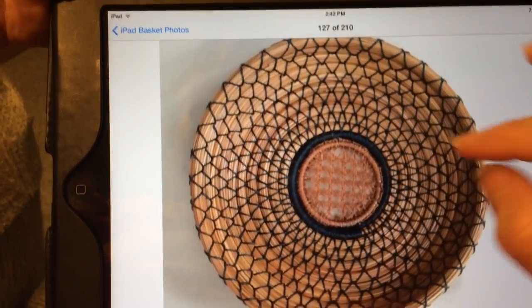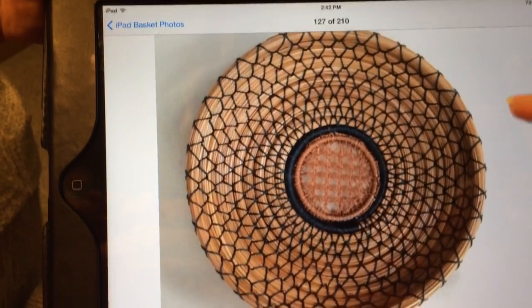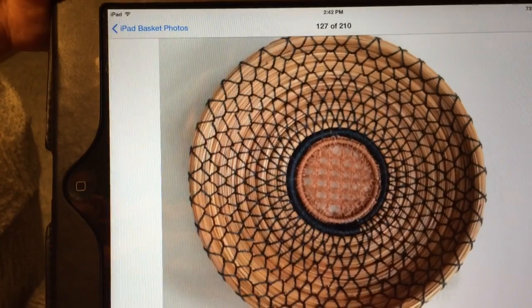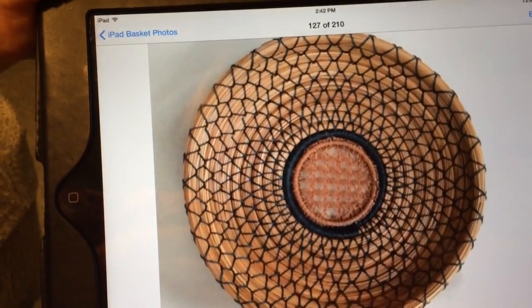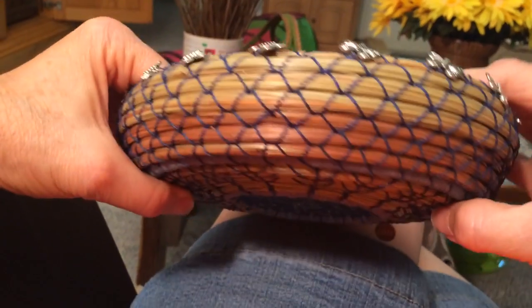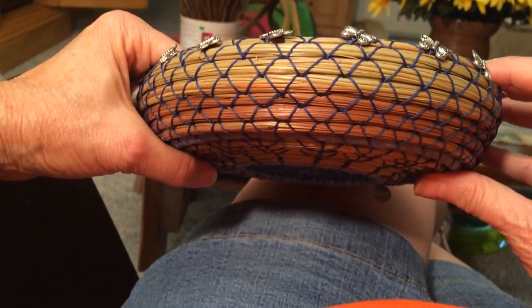So depending upon, of course, how many rows you come out, your diamonds could get very, very large. Now, this pattern really develops over 2 rows. So here is an example of a basket that I did bringing this diamond pattern up the side.